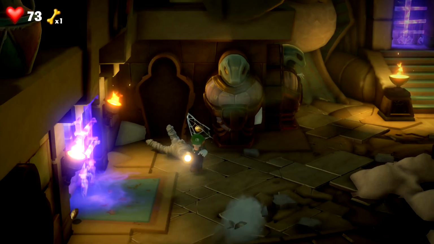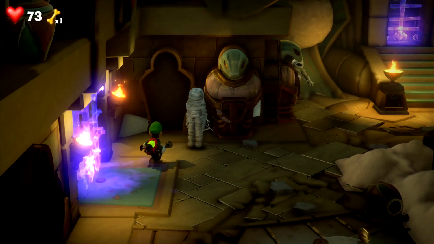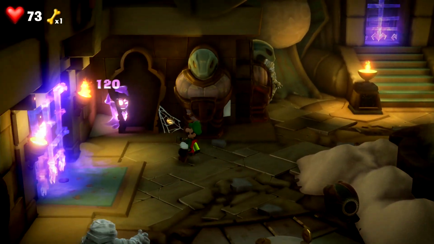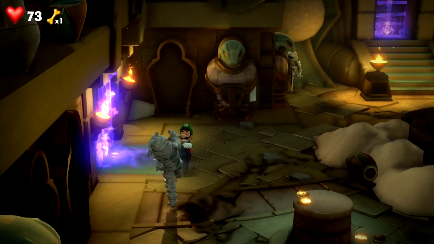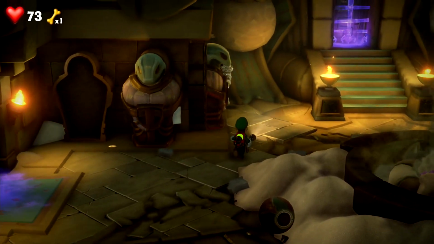Jump. Oh, almost fell on us. I wonder if that would have damaged us. Okay, pull it out, and it's just a normal ghost. Oh, never mind, it's not a normal ghost. This one likes tampering with Luigi. Yo, go. What is this one doing over here?